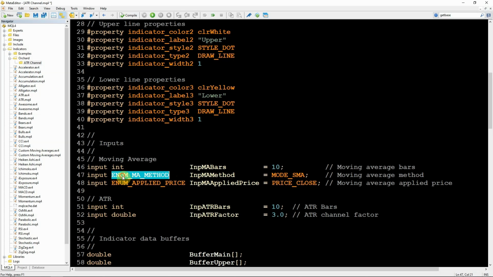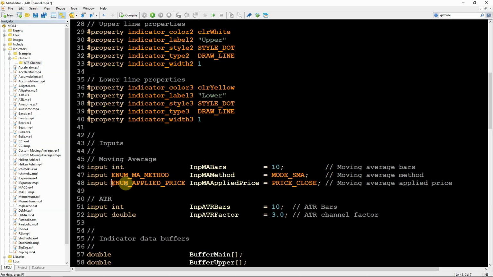The benefit of using an enum here instead of a simple integer is that if you go to that input on screen and click it, you actually get a drop down that shows the various MA methods, where if I simply set this as an integer, you could enter any integer, even an invalid value. So using these enums creates those drop downs in the input screen. And still, a comment here at the end.